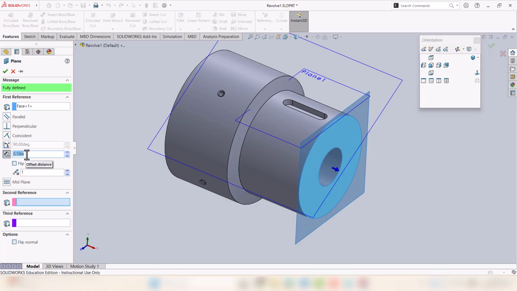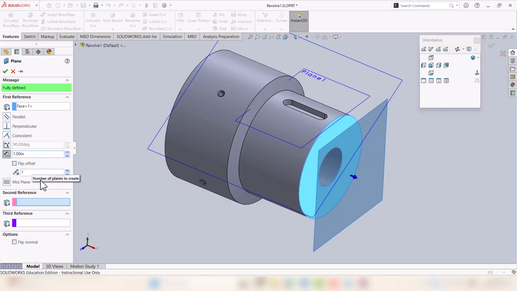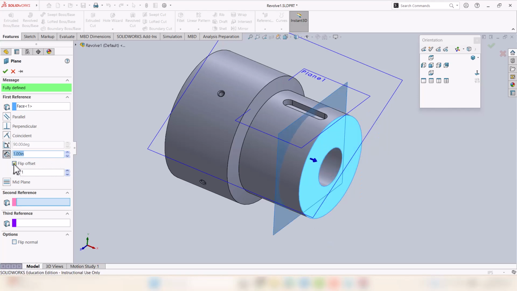So if I enter a number, let's say 1 inch, see it's offsetting it. But then we want to offset in the other direction, so we just flip the offset so it goes in there. So we need to take that plane to the start of this taper, which, if you remember the dimension when we sketched it, was 3 inches.